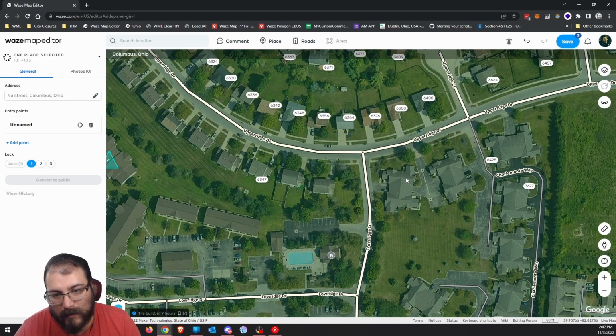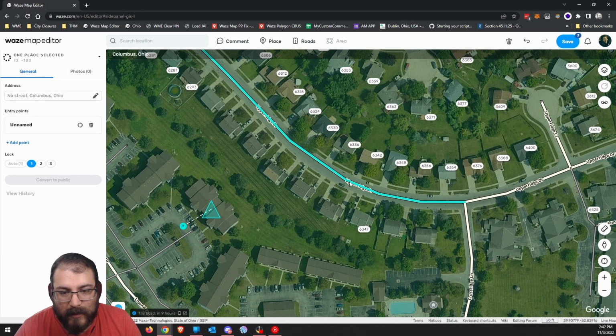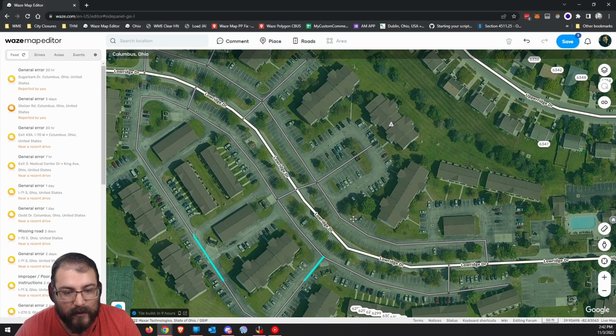Say, for instance, here is an example where the apartment or townhouse probably has an address on Upridge Drive, but the driveway is on Crossridge Lane. That's why you would need to have it here, because they would have to come down and get the driveway to the townhouse right here. But any other time, if the house is sitting on the main street, you use a normal house number.